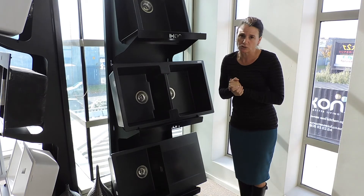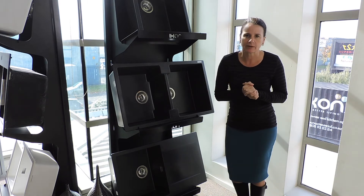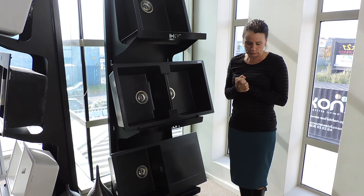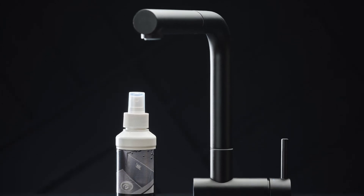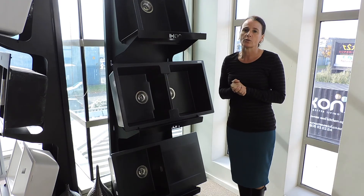With this range we do offer some cleaning products. As you all know, black shows up calcium build-up, so we need to really clean it to keep our sink looking smart and new. We have the oil coating, which is a spray on and wipe, and we have the descaler which removes the calcium build-up. Those can be ordered through Ikon as well.